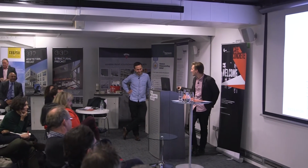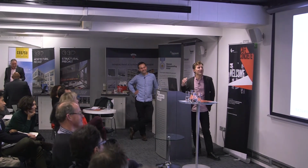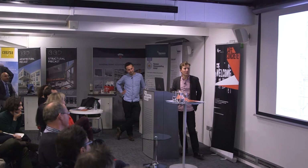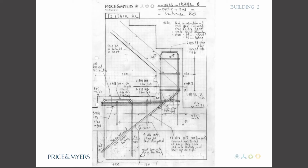We dealt with it. We understood the reasons why this was wanted and how it would improve the space, and we thought, okay, you can do a lot in concrete. It can become very complicated when you're trying to do an unexpected load transfer, but we came up with something workable, which you see here, which was good.